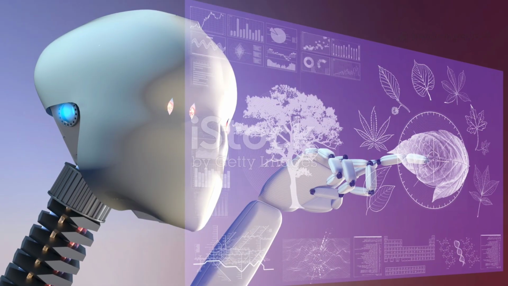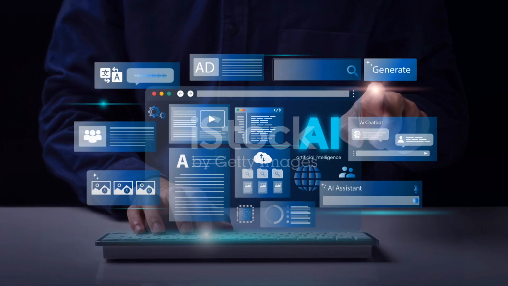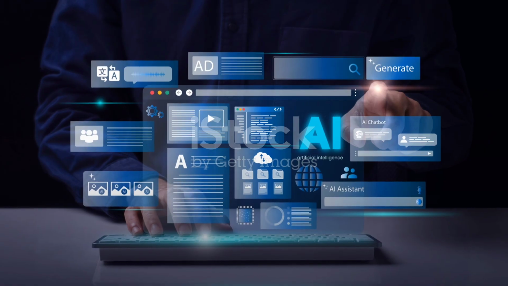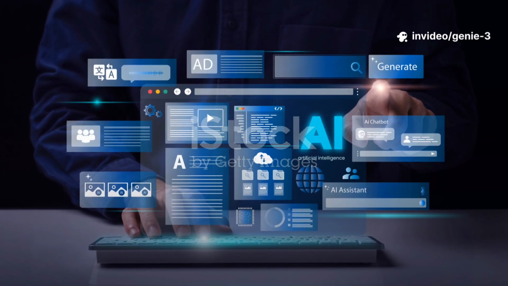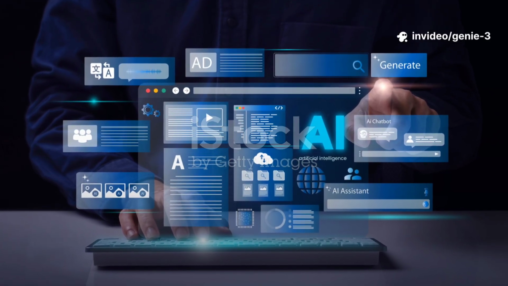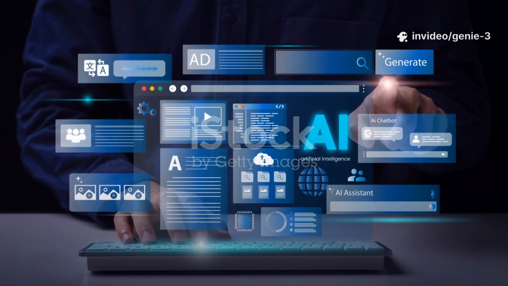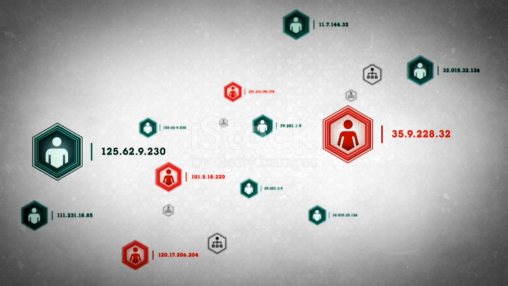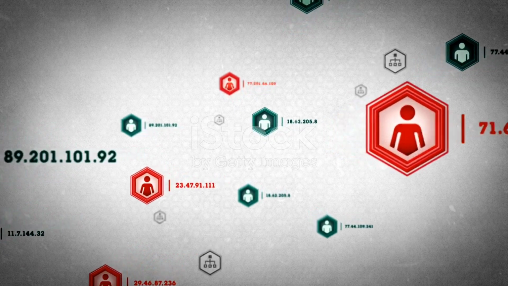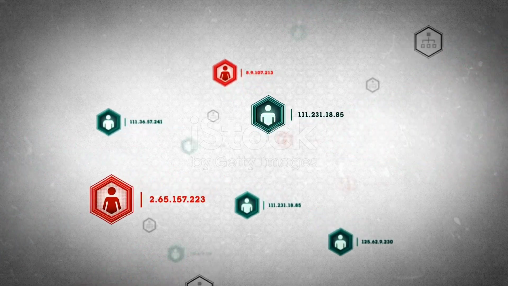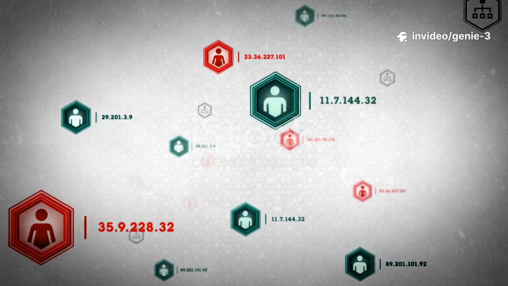So how does Genie 3 actually compare to existing methods? If you look at traditional engines like Unity or Unreal, you get incredible detail and control, but the trade-off is time, skill, and massive resources. You need developers, designers, and a lot of hours. With Genie 3, the trade-off flips. You get speed and accessibility, but currently with less control over fine details.